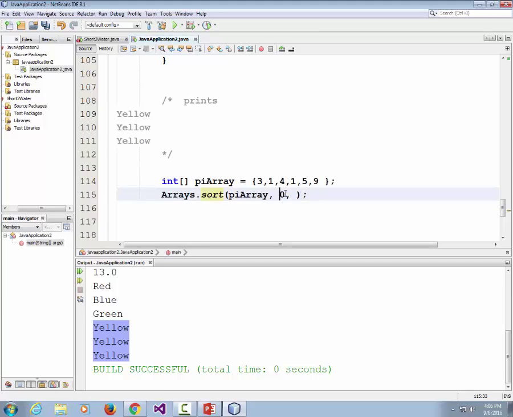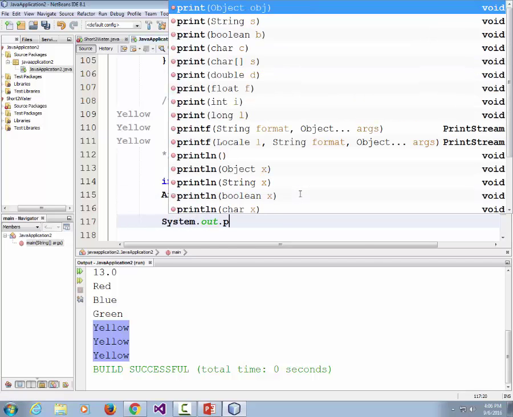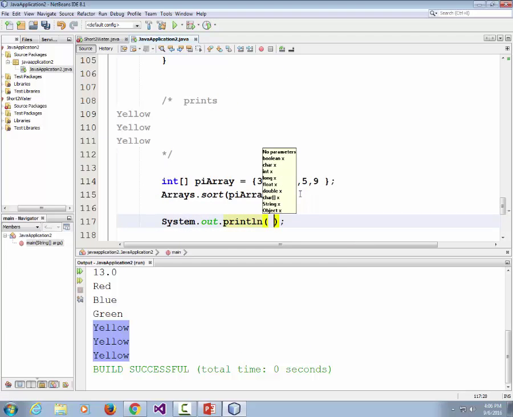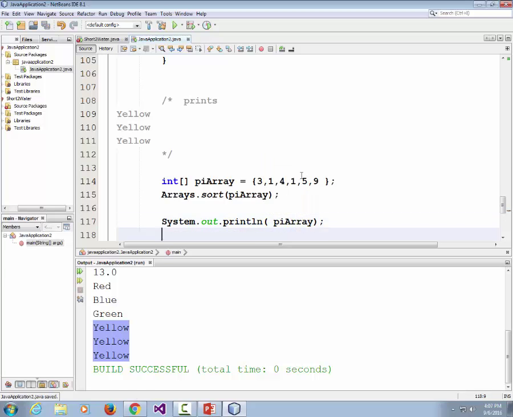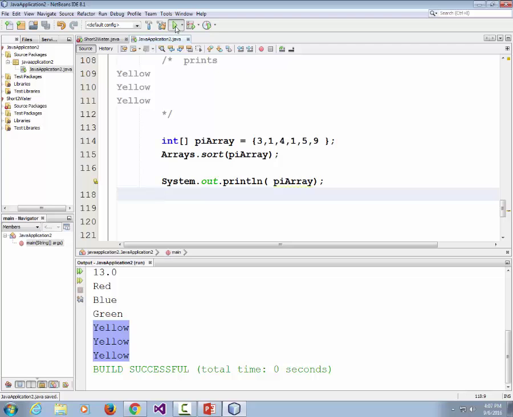And then let's print it out. If I do System.out.println, and I just give the array name, it prints the whole array in a fancy format. Okay, well, no, it didn't print the array in a fancy format, it just printed that. We'll skip that for now. Let's write a for each loop.